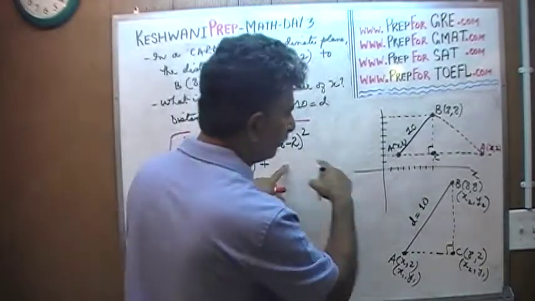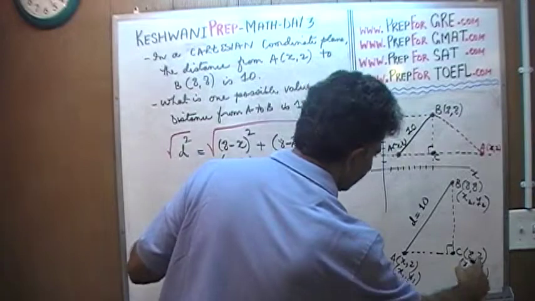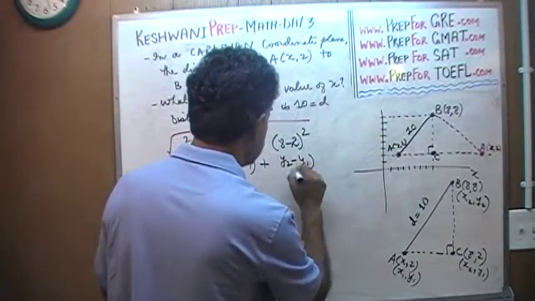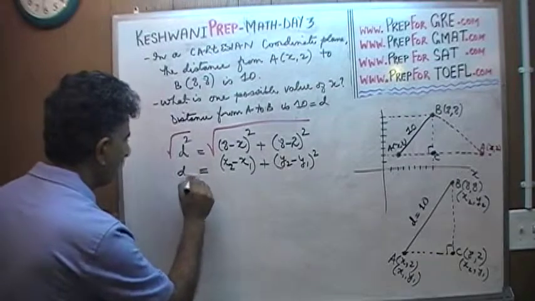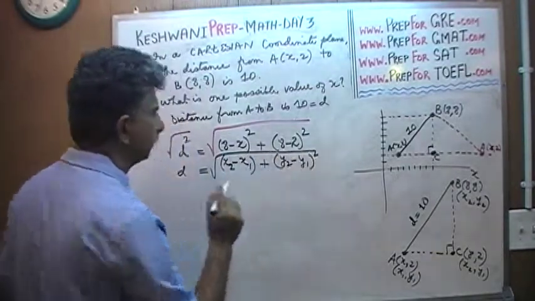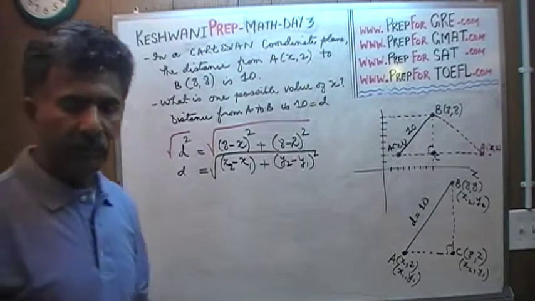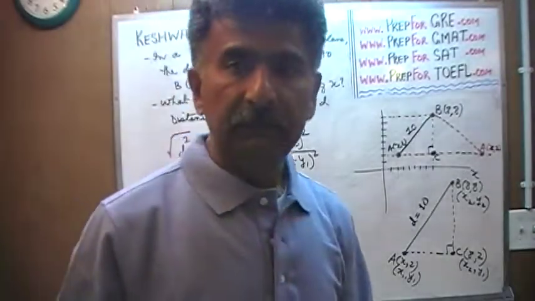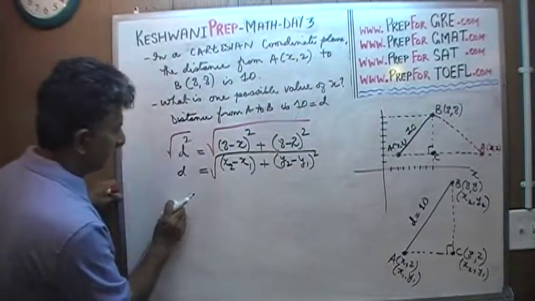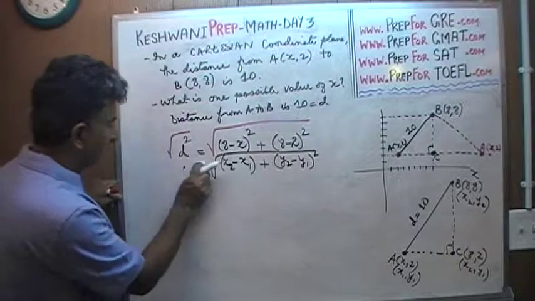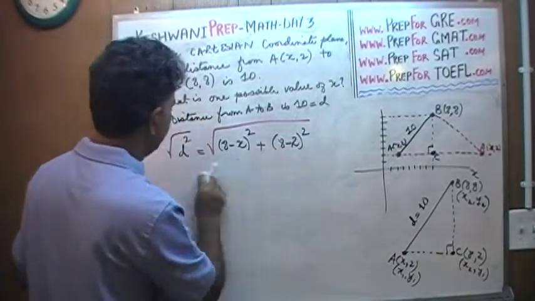Plus y2 minus y1, which is your 2. You see? That is your distance formula right here. That's how people write distance formula. But as you can see now, distance formula is nothing more than Pythagorean theorem incognito. I shouldn't have written it like this. I'm going to erase it, but I just wanted to show you that that's what it is. But we're not going to call it distance formula because it's just a simple Pythagorean theorem that we're applying.